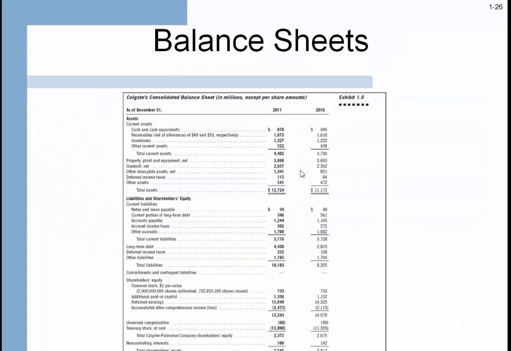The balance sheet, I don't know that I have to spend a lot of time on the balance sheet, but here's just a simple consolidated balance sheet for Colgate, which is also available in your book. You can look through it. The most interesting thing about this, and I know you're all master's students, is that it's not really that complex. It's when you start looking at the notes that it becomes much more complex to understand.